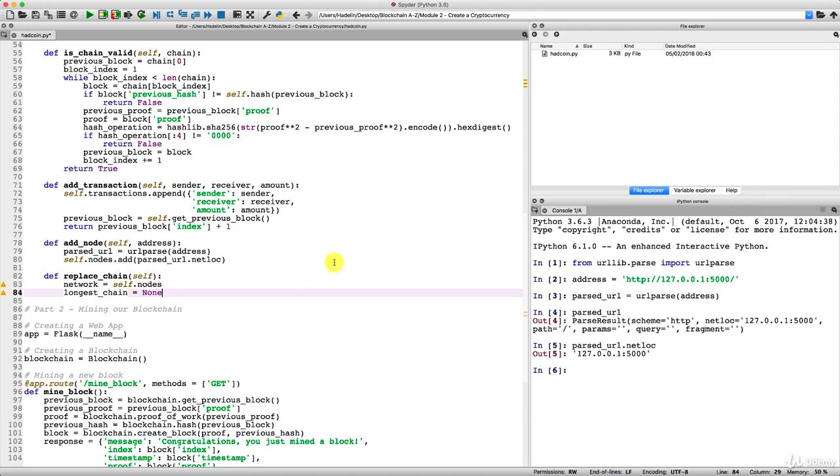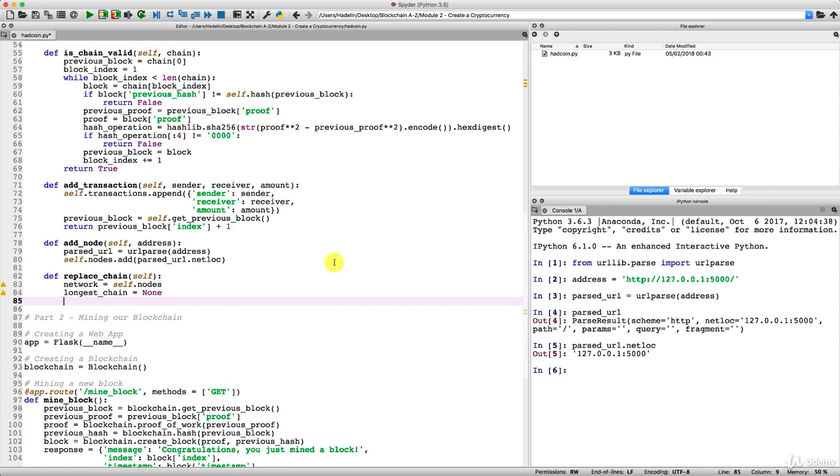All right? So, speaking of the for loop, just before we start this for loop, we need to introduce another variable which will be very useful for us to find the longest chain. Because in order to find that longest chain, we will simply compare the length of the chains of all the nodes in the network. And therefore, based on the same idea of introducing this longest chain variable, which will become the largest chain at some point, well, we will introduce the max length variable, which will be, of course, the length of the largest chain.